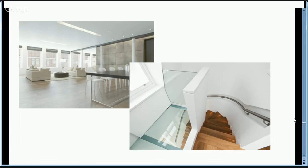And again, so stage 2, so in the first stage you're really looking at all the decorative elements. In stage 2 you're looking at the actual space. So again, if you're going to start working with space, you need to be able to understand the fundamentals of building construction. And again, you need to understand them as it relates to an interior designer. You don't need to learn about roofs and foundations. But what you do need to learn about is, what's a load-bearing wall? What are your restrictions? What can you move and not move? There are certain things that you can do, but you'll have to have them signed off by a structural engineer.